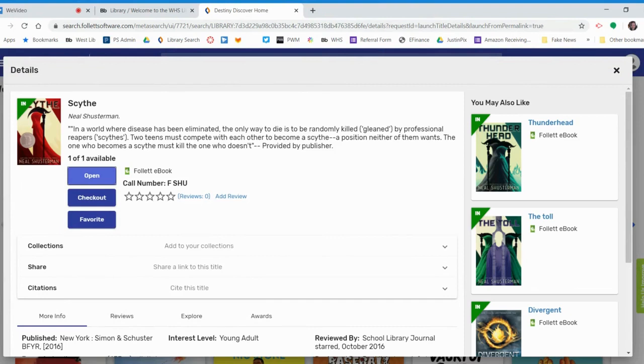Okay, now that I've logged in, you can see that has unlocked some additional features that I can do. I can basically favorite this and keep it as kind of a shopping cart. If you'd like to just read the first few pages, you can open this book and do almost like a preview of it, or you can check it out here, and that'll keep other people from being able to check it out from under you while you're working on it.